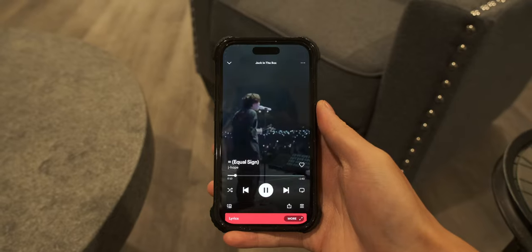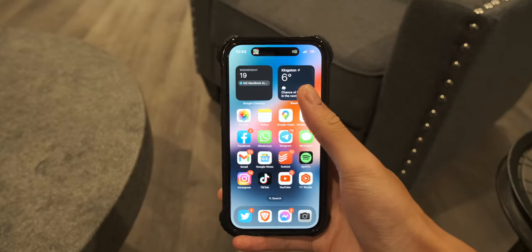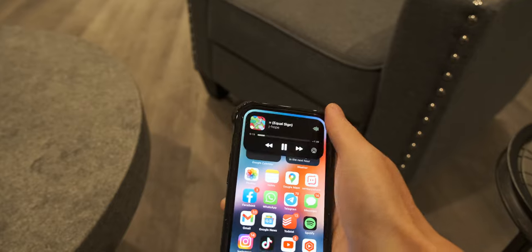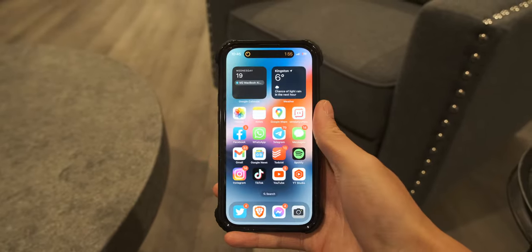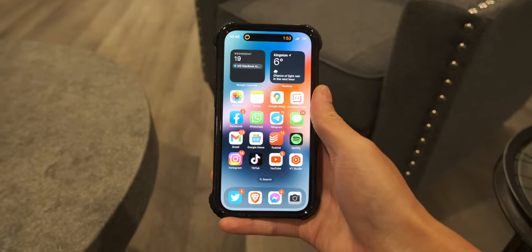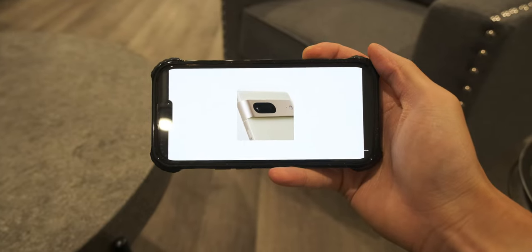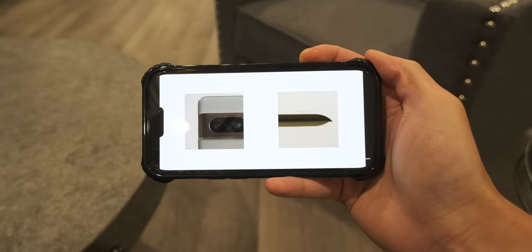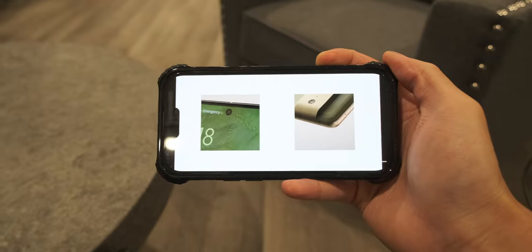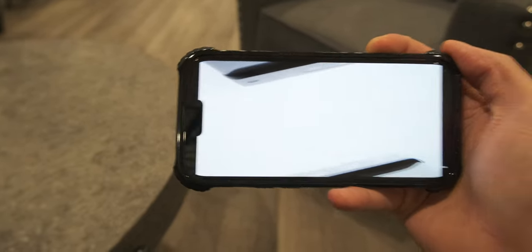When you're playing music in the background and you swipe it away, it shows up over there, which gives you pretty easy access to change your music, which is nice. Having a timer always remaining in your status bar is also super useful, especially when I'm doing stuff like cooking. The only thing that I don't like sometimes is how the dynamic island cuts into YouTube videos, especially when they're in the 18:9 aspect ratio. It's basically like a notch again, so yeah.